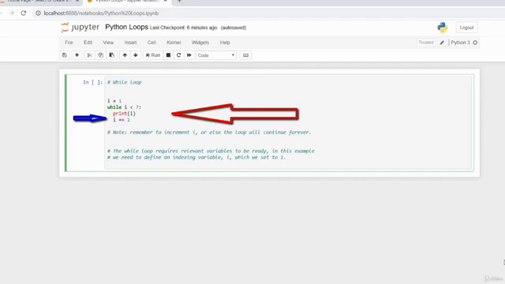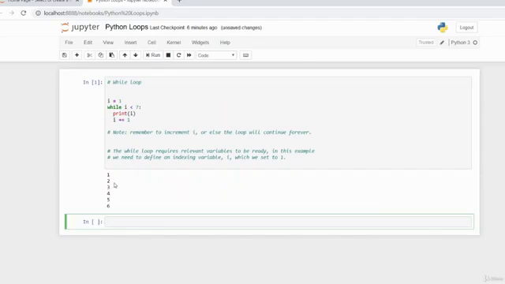But it's very important you add this increment counter. If not, the loop will go on forever. It will never be false. So the counter is very important so that at some point it evaluates to false. All right, so let me run this and then you can see what I mean. You can see here it prints up to 6. It doesn't print 7 because that is where the condition becomes false. So it will keep printing as long as this condition is true. Once it becomes greater than 7, it turns false and then the loop stops.